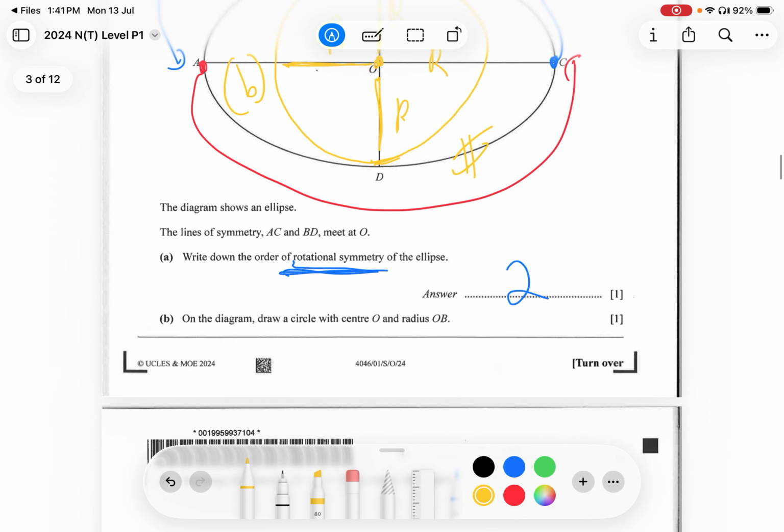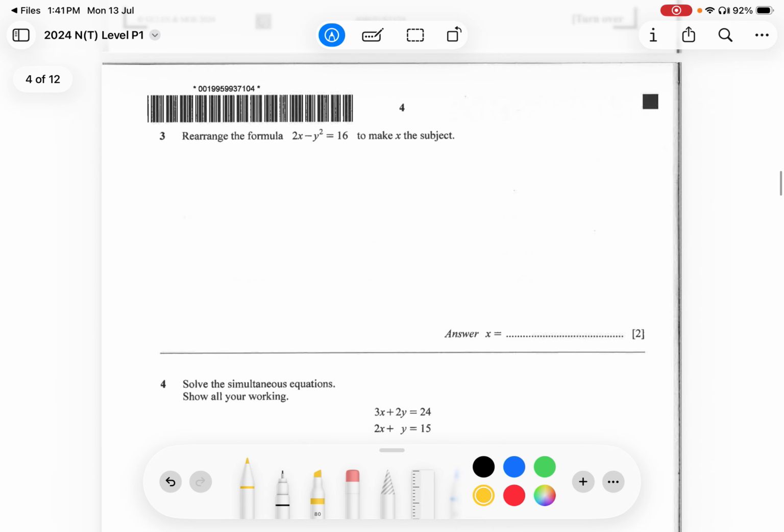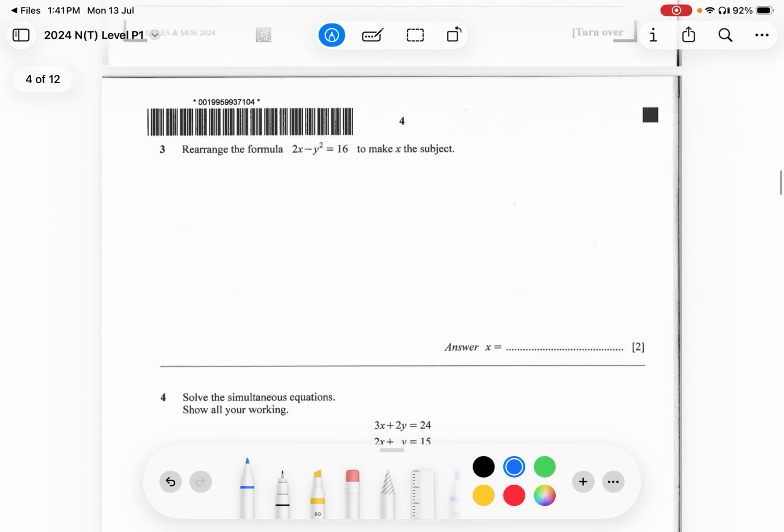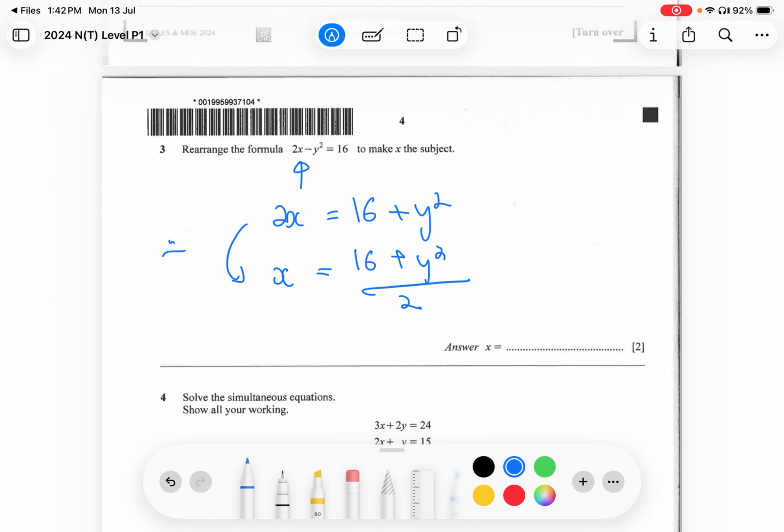Okay, for this. Rearrange this to make X the subject. To make X the subject, my X is here. So I do from outside approach. The Y square and the 1. Y square and the 1 being 1 plus Y square. I don't want the 2, it is divide, because this is 2 times X. Is divide by 2. So this whole thing divided by 2. And that's my answer.